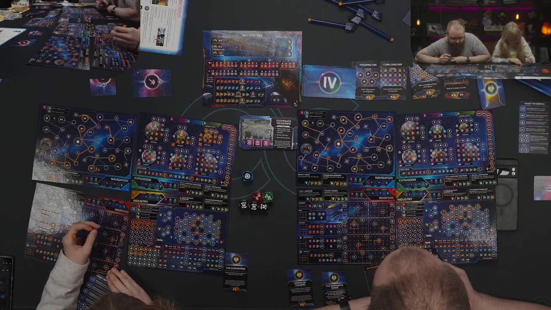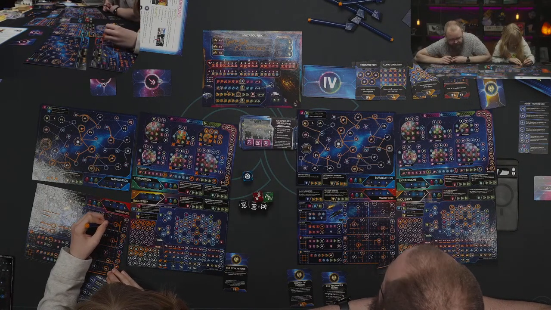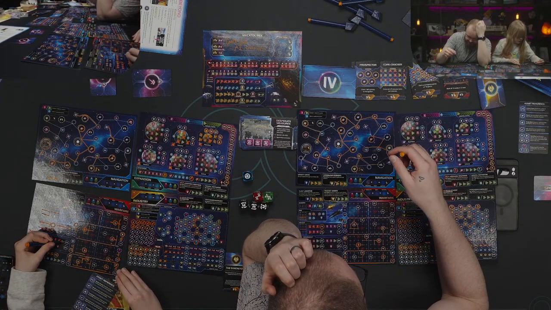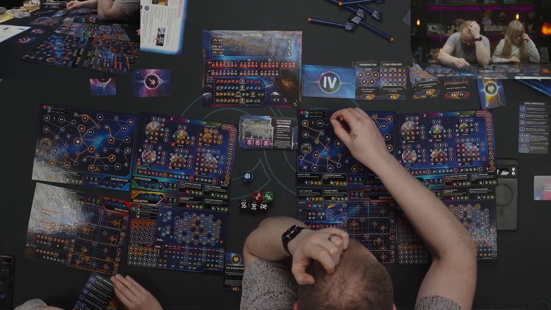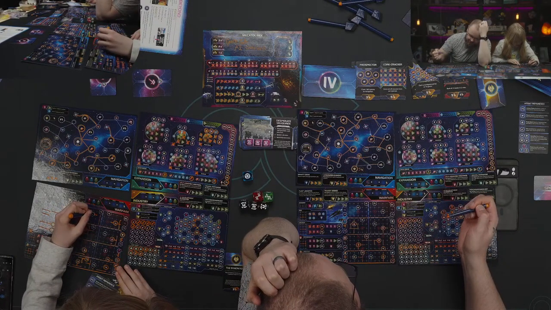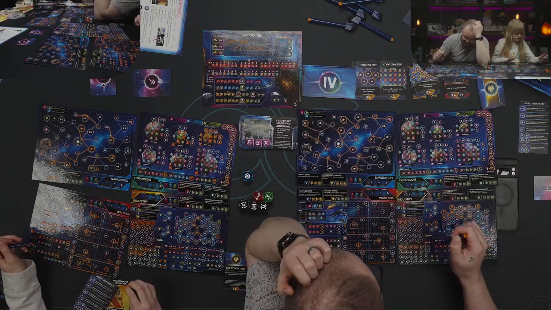I could claim Mecatol Rex. It would give me another vote. That vote might actually be worth it. I built a dreadnought. And I'm going to build another one. I get so few claims. I don't have anywhere left to go. 1, 2. I've gone everywhere. I built 3. 2 dreadnoughts.